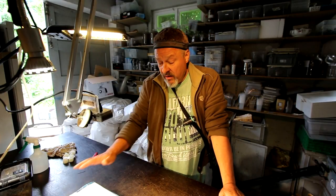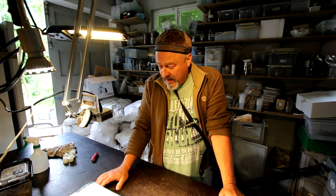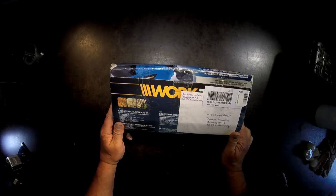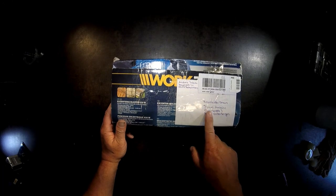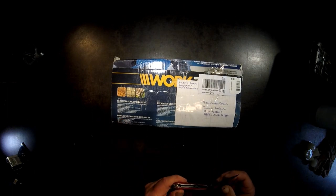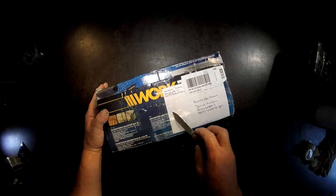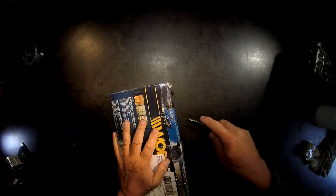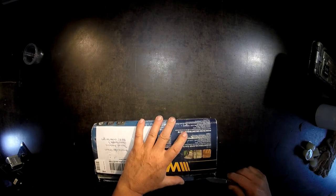Hi there, unboxing story from the Beetle Garage. I received the post packet today. It's written to the Hirschkäferverein, to the Stag Beetle Association, and my name's on it. And as you can see from the cover, it's kind of a woodworking machine, so that must come from a timber company or something like this.